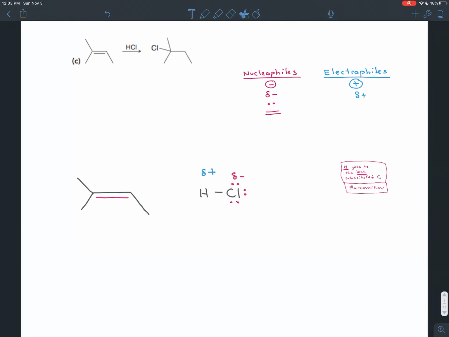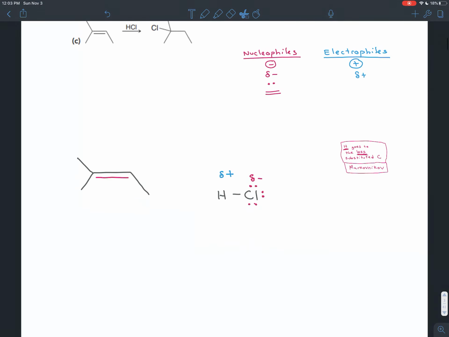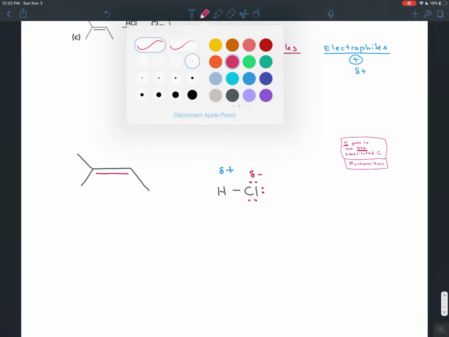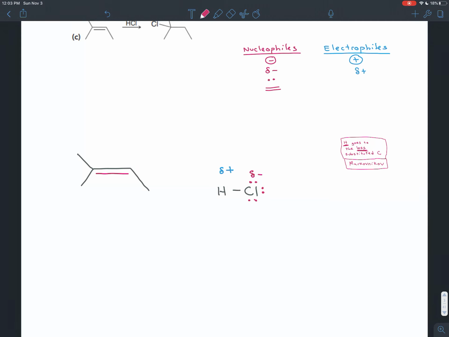Okay, well these are the molecules we have to work with, and even if you forget the mechanism, you can remember that these opposite charges, these nucleophiles attack the electrophiles. Well, there's only one way this molecule can react. That can only react as a nucleophile. There's nothing for the chlorine to attack there. And there's only one electrophile for it to attack.